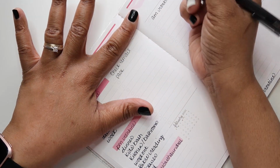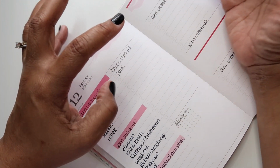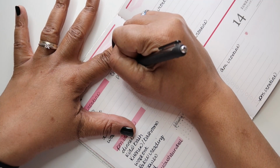So my husband and I, we're going out of town for Valentine's Day weekend. We're going to spend Saturday with the kids, and then we're going to be gone Sunday and part of Monday because we do not have to work on Monday because Monday is President's Day. So I'm going to put pack.